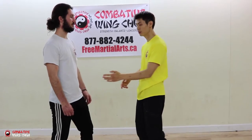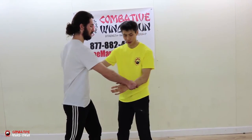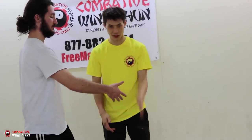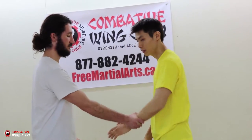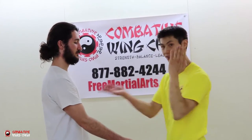So just make sure that when he grabs you on the same side, I'll show you on this side, your hand just goes straight up like this, like a choo-choo train. Just go straight up like this. If you start to lift your elbow like this, it's not gonna work. Or like this, it's not gonna work. It has to go straight up. It helps to actually open your hand like a knife and just go straight up and touch your ear. So if you lift your elbow, it doesn't work. If you lift it this way, it doesn't work. You lift it straight up, easy.